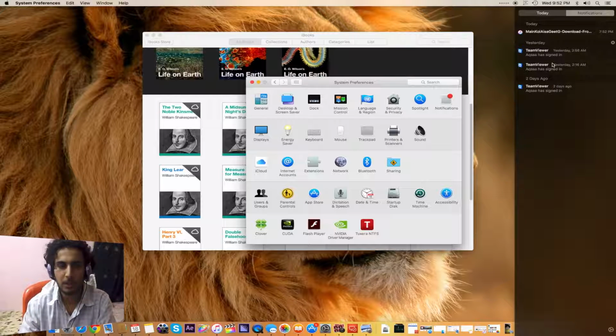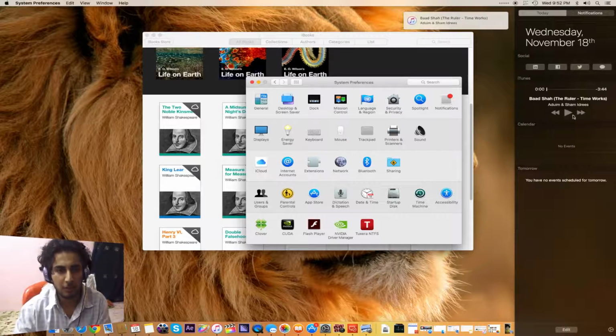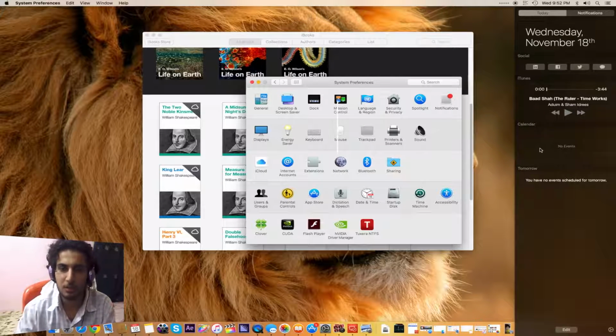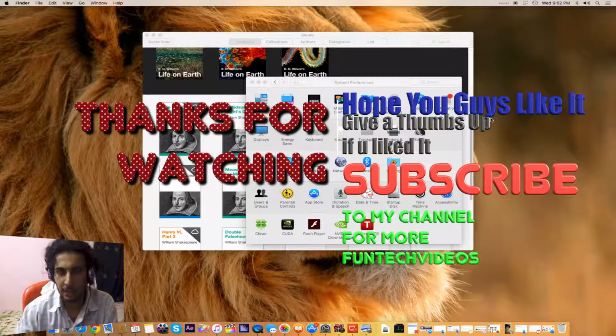You sign in to an application, a Facebook notification, and anything that wants your attention is displayed in the notification panel. And today, if you want to play a song, you just click iTunes Music. You can add a calendar, you can add social media links, and as you can see, it's Wednesday, November 18th of 2015. That's all for the first day moving to Mac OS X from Windows.